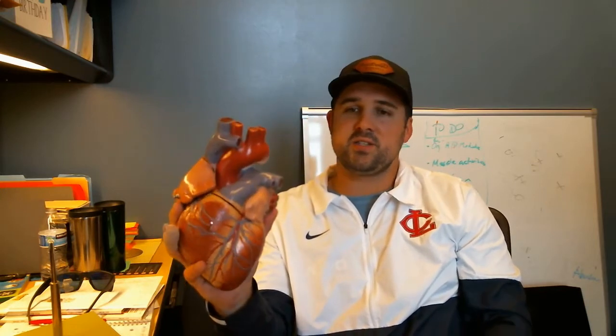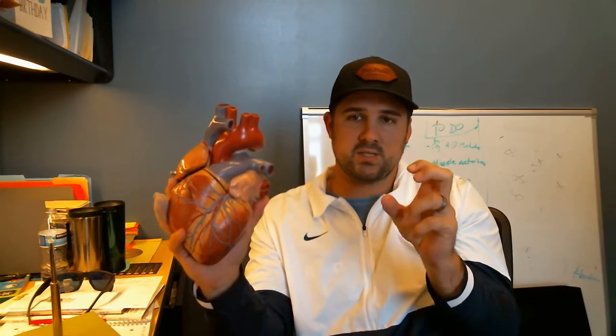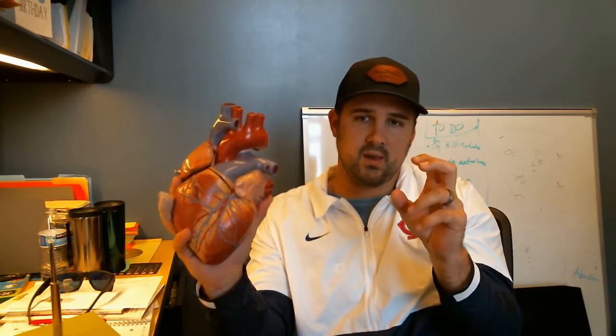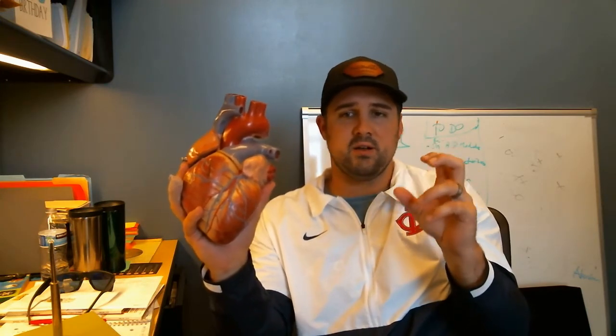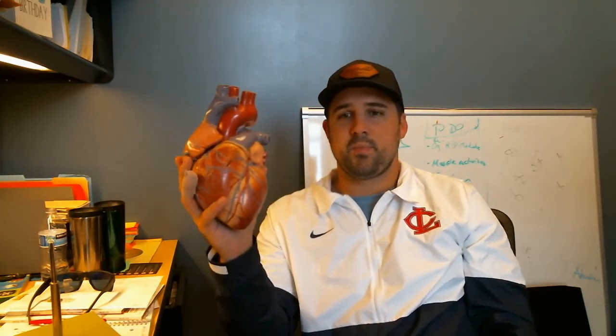The other thing is understand the difference between arteries and veins. Arteries have a thick muscle wall in the middle. It's called smooth muscle, and it's the middle layer of arteries. It's a lot thicker and stronger because it has to withstand the pressure and stretching of arteries. Veins, on the other hand, have a thinner smooth muscle wall because they don't deal as much with, one, vasomotion, and two, with pressure.